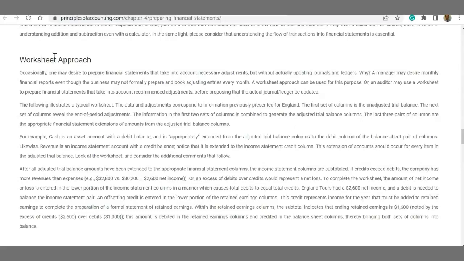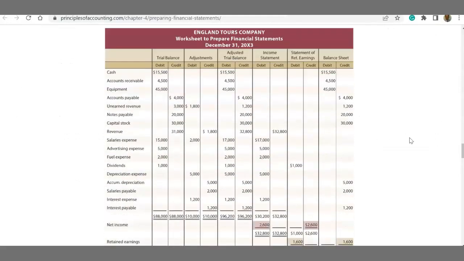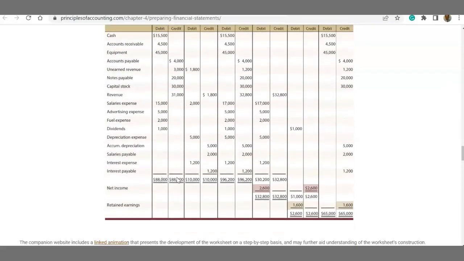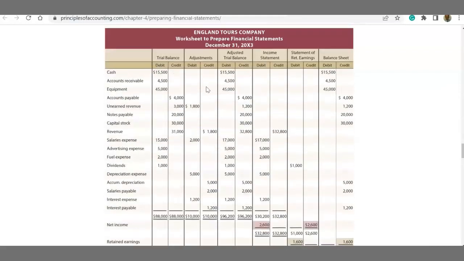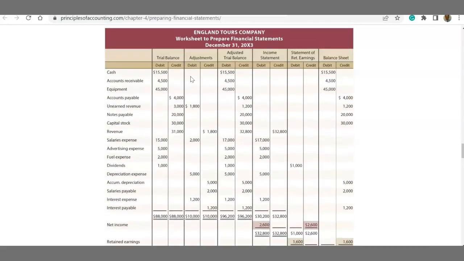And I did show you how to work with the worksheet, and please watch my video so you start learning how to work with a worksheet in accounting. This is how a worksheet looks in this example. Again, as you see, there is a trial balance. Both sides are equal. Then you suggest some adjustments. Both sides are equal at the end again. So those adjustments are just suggested.